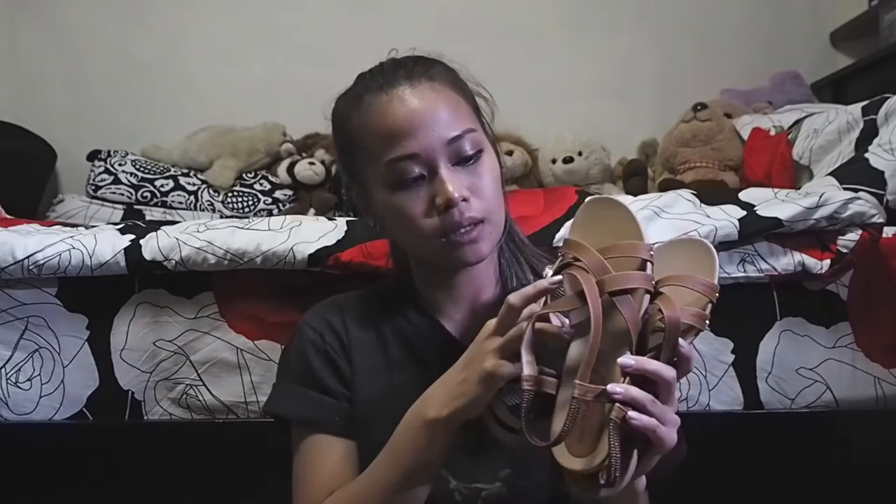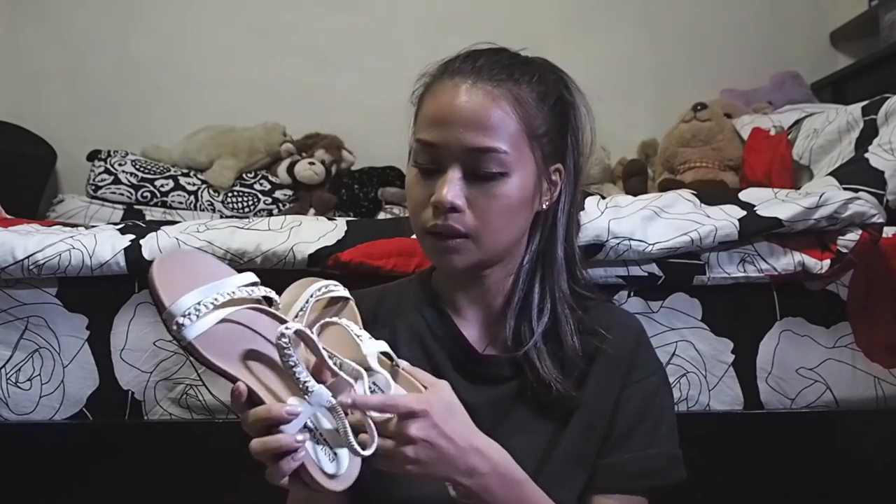I also picked up sandals in three colors with different designs — a black one with elastic, brown crisscross ones you can just pull at the back, and these really pretty white ones with gold details that don't look too sloppy. They're really really light. I thought these could be emergency shoes — like when you're wearing heels and you have a long night and don't want to go home with aching feet.